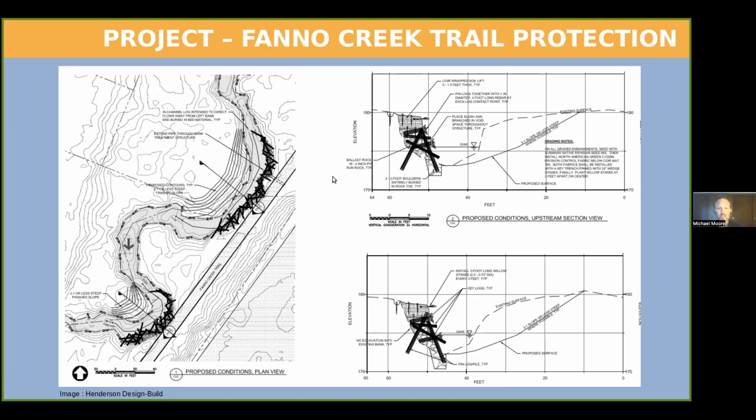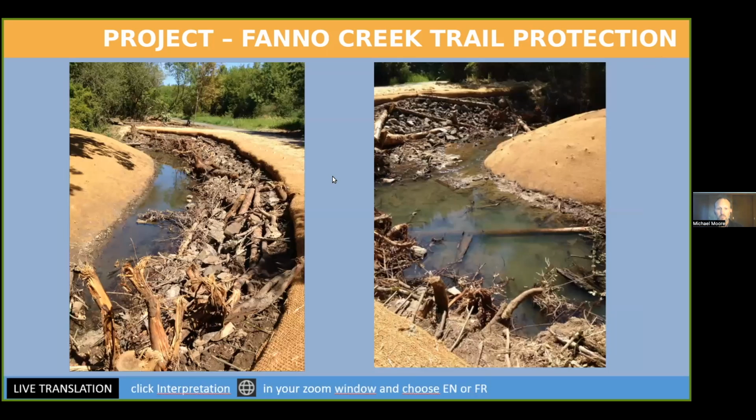So here's the project just after completion. A couple points to note. You can see that the wood has been installed so that as much of the wood is exposed to the surface of the structure as possible. And then there is rock that is filled in behind. On the right, you can see a log down in the stream, and this log is intended specifically to redirect flow so that the flow has more of a tendency to take that bend as it's moving into the zone.